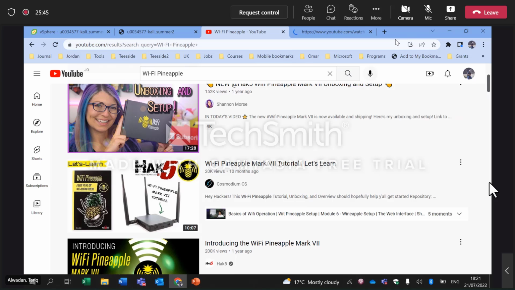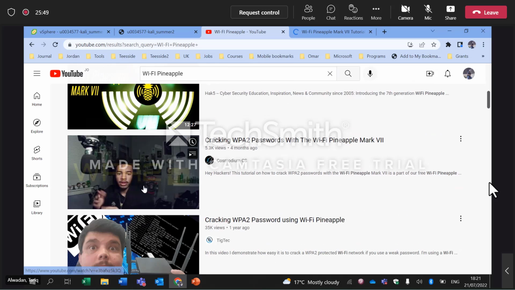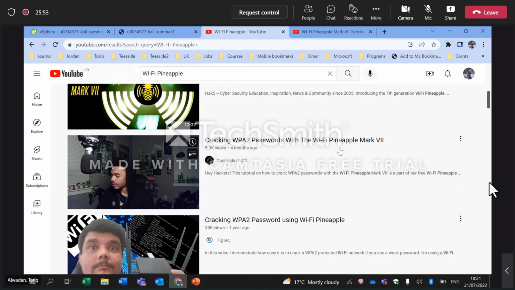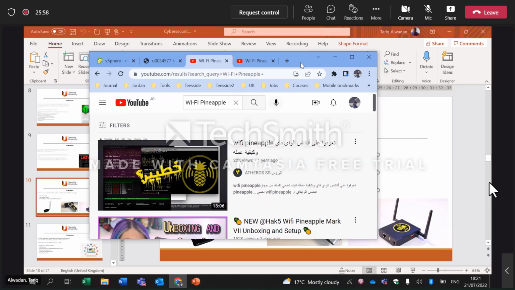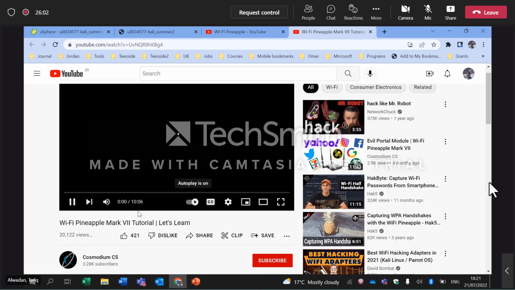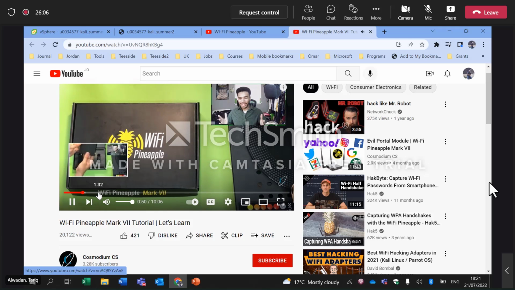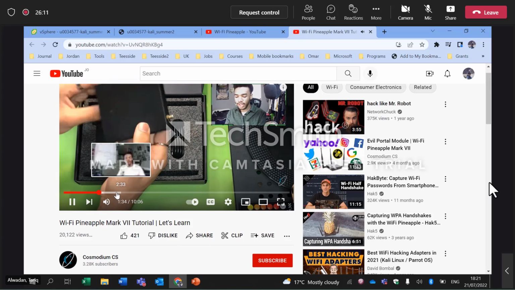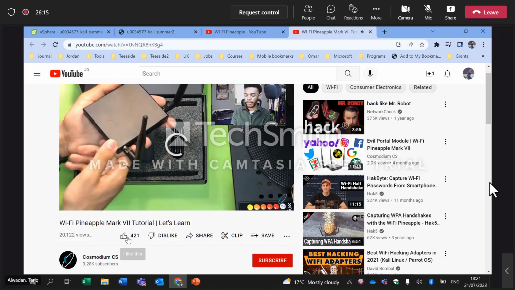We've got a lot of videos about it actually. Cracking WPA password with the Wi-Fi Pineapple. This video is even showing you how you can set up the tool, as you can see.